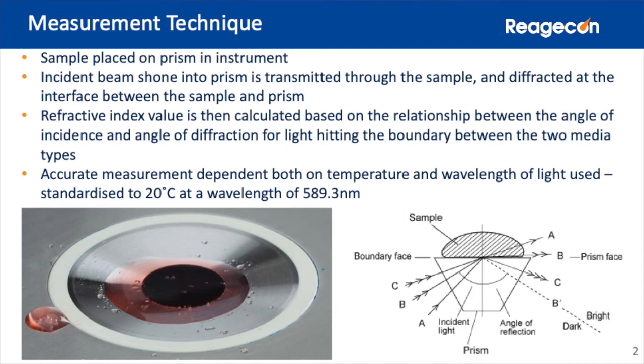Such known values can be derived experimentally, taken from the technical or scientific literature, or obtained from the manufacturer of the liquid. Secondly, refractive index may be used to assess the purity of a sample by comparing the refractive index of the sample to the known value for the pure substance. Thirdly, refractive index can be expressed in Brix values for the measurement of sugar content of sugar-rich samples such as jams, jellies, syrups and fruit juices.